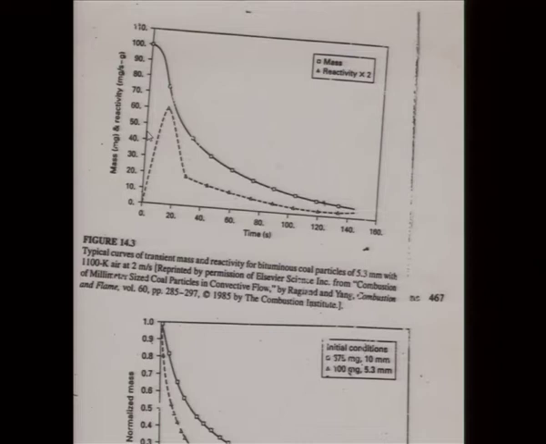So what is different between what you do in a proximate analysis and what you do in an experiment like this where you hang the particle in 1100 Kelvin? What do you think will change? Temperature is much higher. Okay. In the proximate analysis, you do it at relatively lower temperatures.